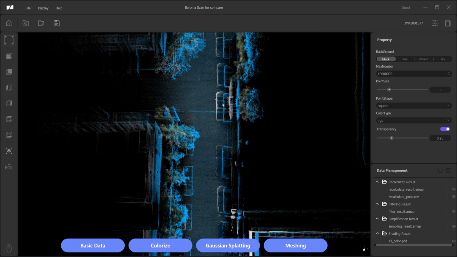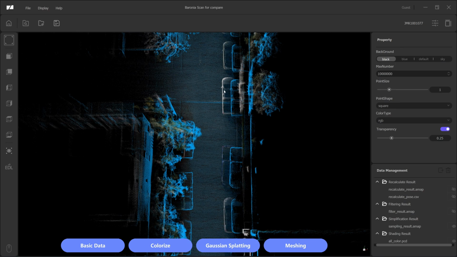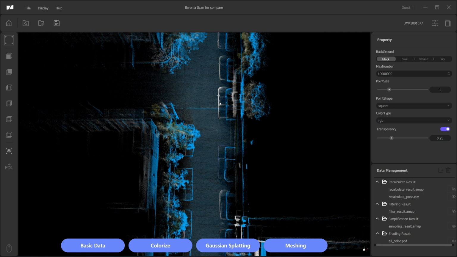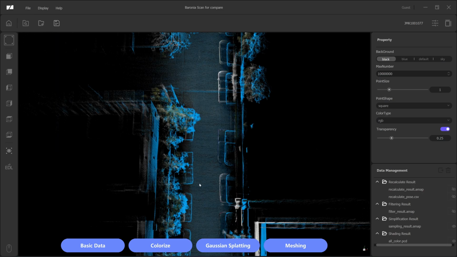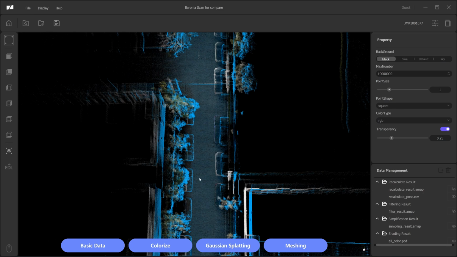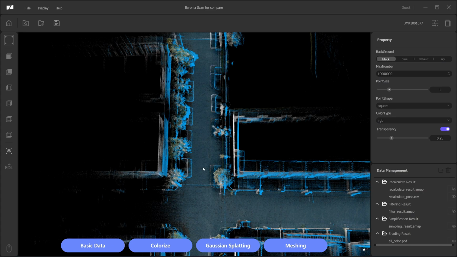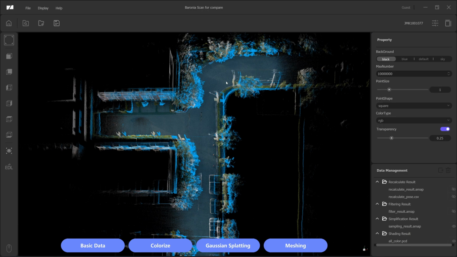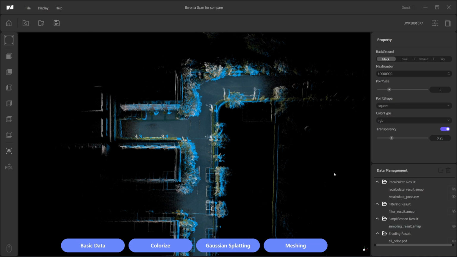Oh, you can see the cars. The car is like 1 meter away, the color one versus the SLAM algorithm one. See, that's why I warn you not to use the color one for dimensional work. The power line pole, I think it's more than 1 meter. So drifting is very high with the color one.